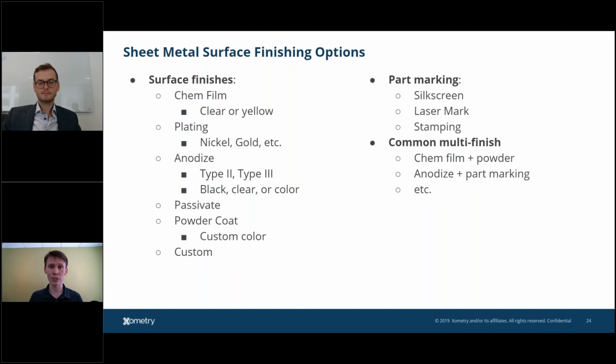Also, if you choose custom finish on our website and upload a drawing, we can look at masked operations like chem film, masking with powder coat, anodizing, or anodizing plus part marking, et cetera. So we can expand beyond just one finish and go with us. I mean, it's something extremely common for us to do.